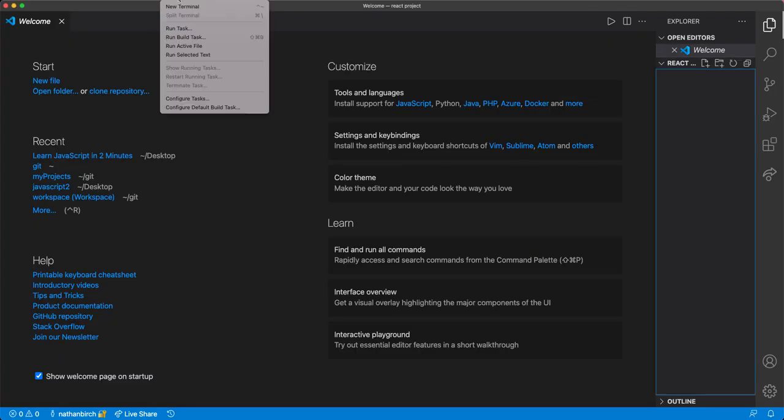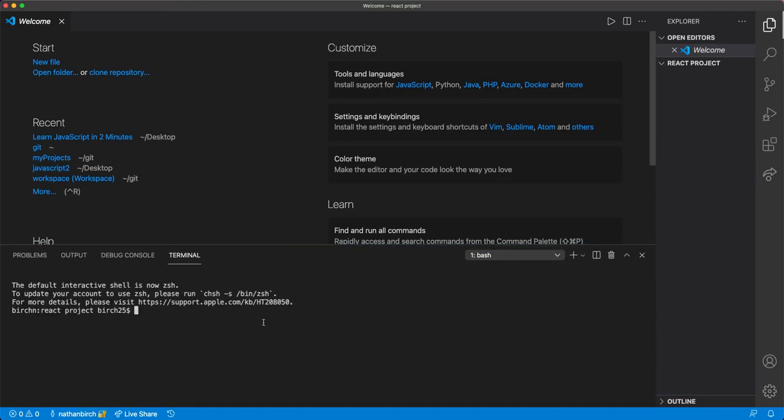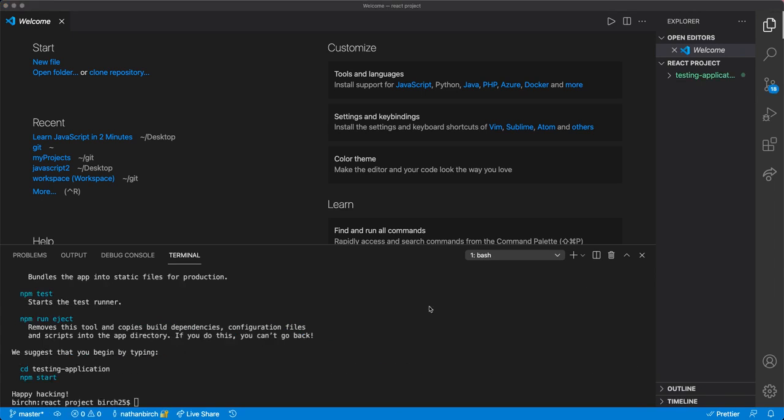Okay, what I'm going to do though is open up my terminal, and then I'll go ahead and run that command. So it's npx create-react-app, and then you name your application. So I'll just say testing-application. Okay, that'll take a sec. It says it's creating a new React app. It shows the location where it's creating it. And it finished. Okay, I went ahead and paused the video. I probably paused it for like 30 or 40 seconds. And it is done. Okay, so we have our React app.